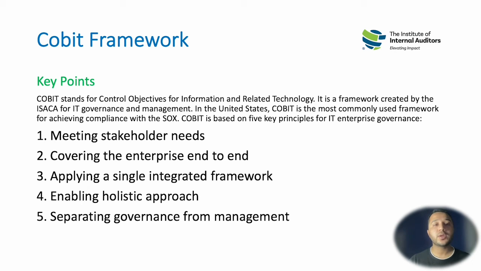So the Cobit framework has 5 principles, which is meeting the stakeholder needs. This is one of the key principles. Covering the enterprise end to end, which means, because the information flows end to end, covering the organization end to end. Applying a single integrated framework, because you can integrate other IT frameworks as well within the Cobit. Enabling a holistic approach to be more realistic, and separating governance from management.